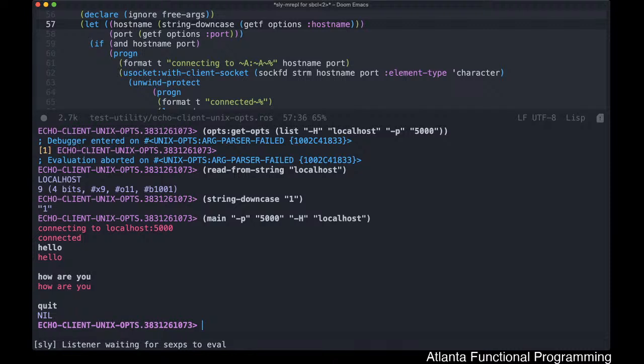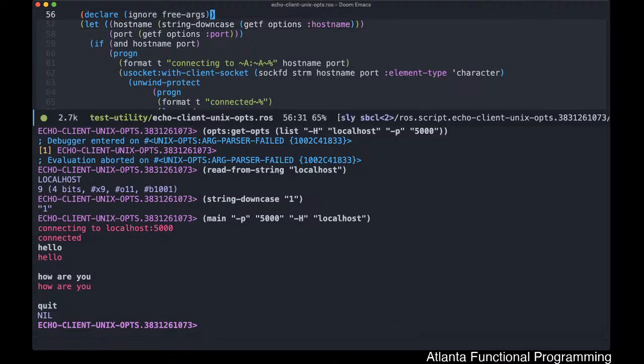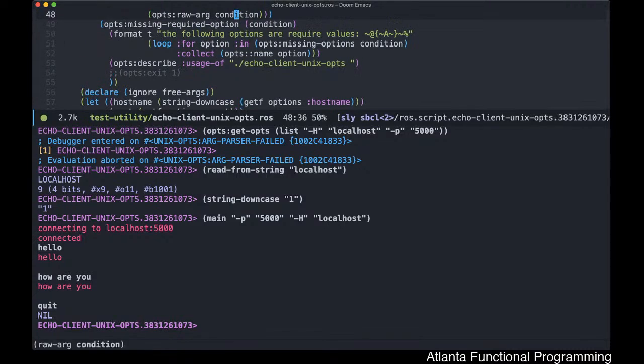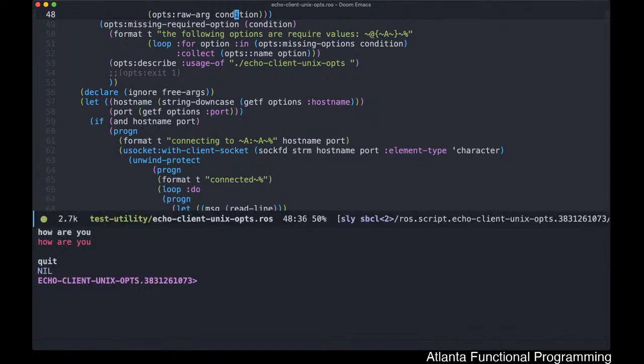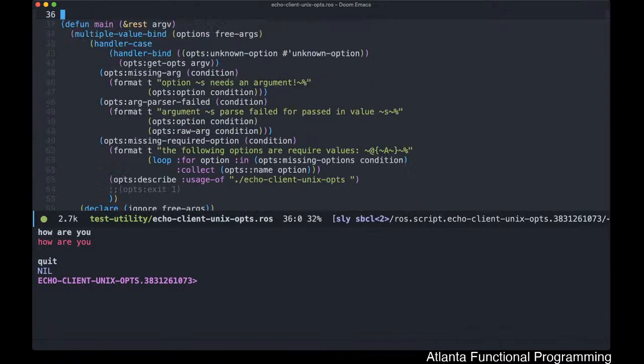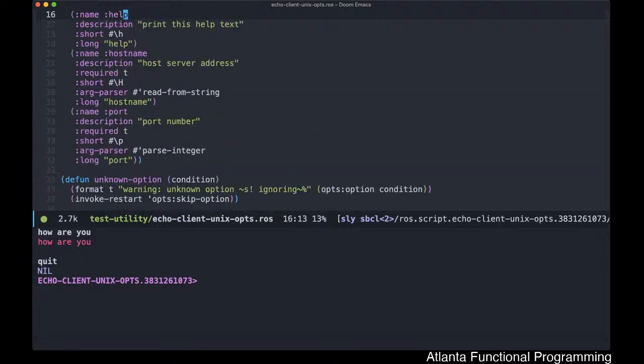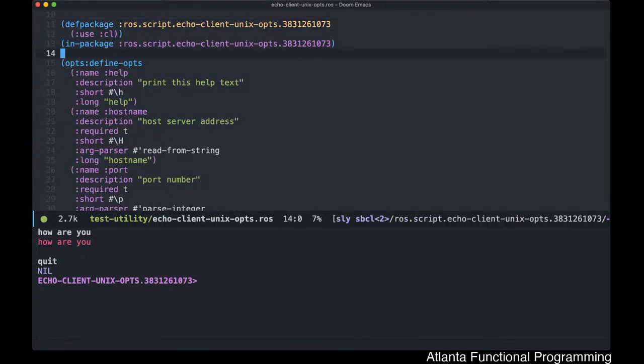Okay. So, what have we learned here? A couple of things we learned here. One, we learned that unix-opts essentially acts like Arg Parse in that it creates options objects, and I encourage you to go look at the documentation to see some additional information on what you could provide.